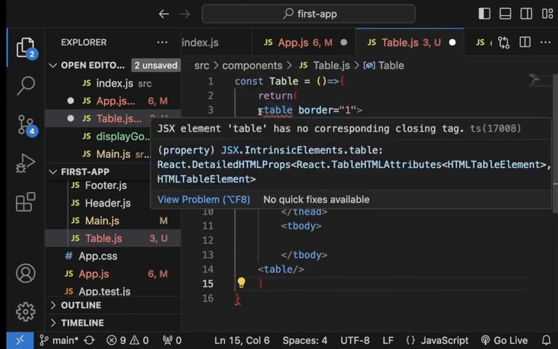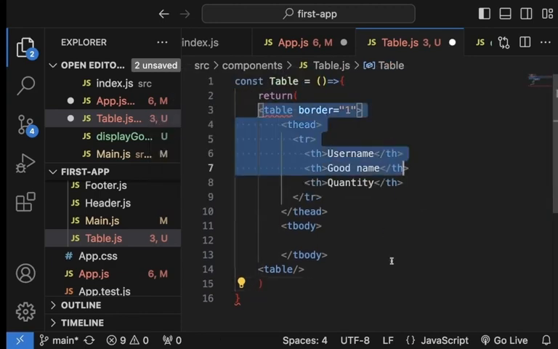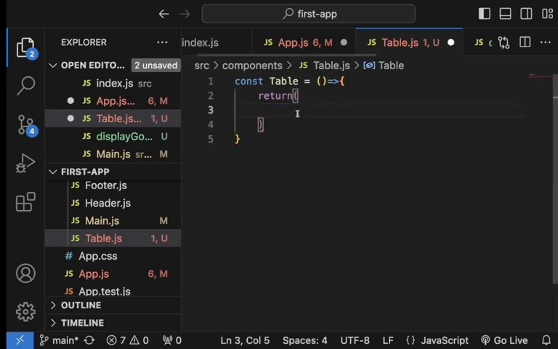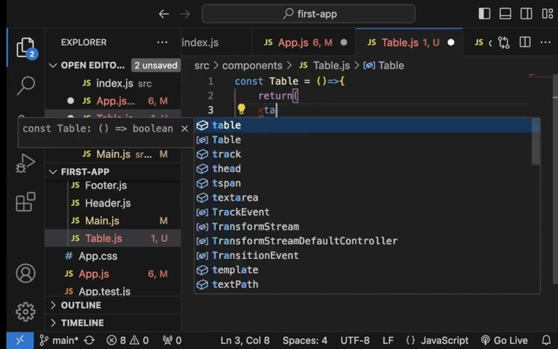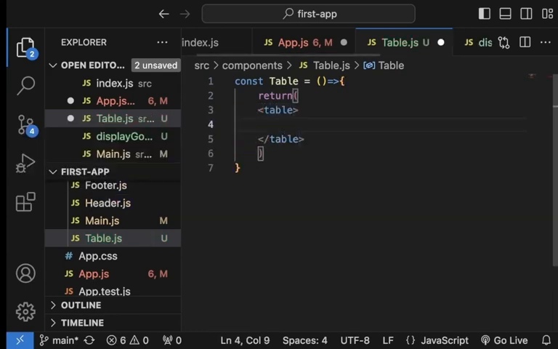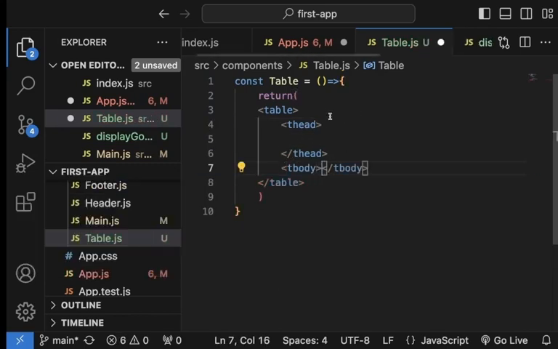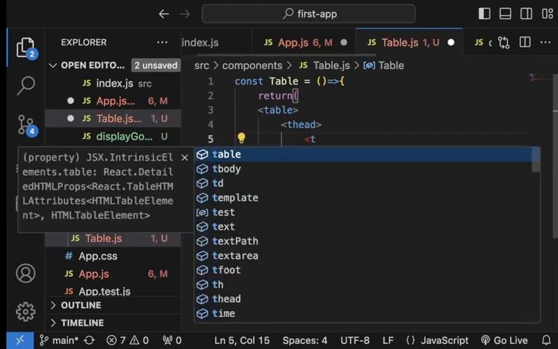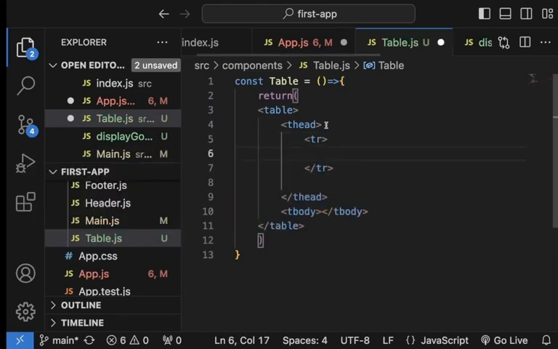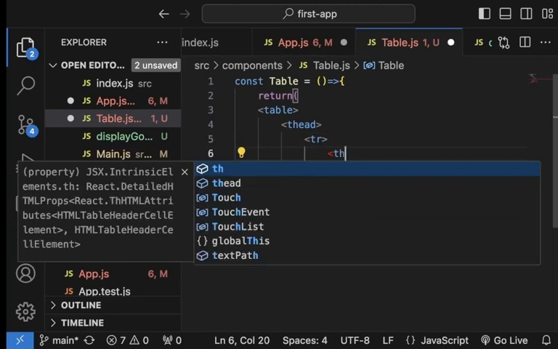Maybe I should write this then. Then write return back error. Okay. Table. See head. See body. Like this.